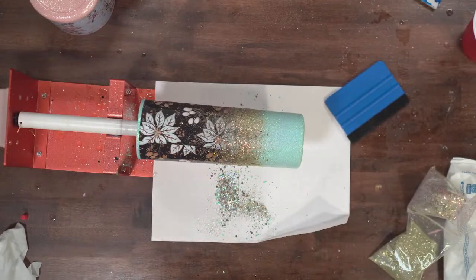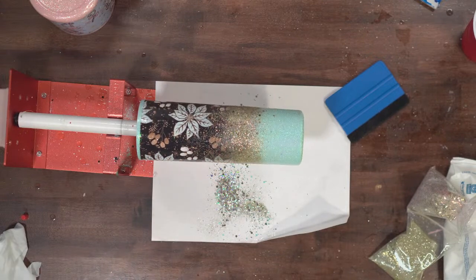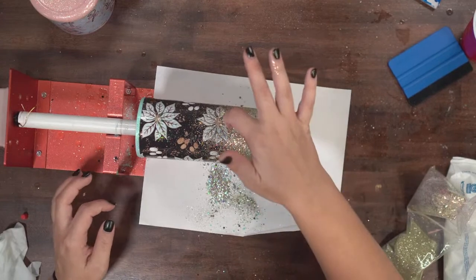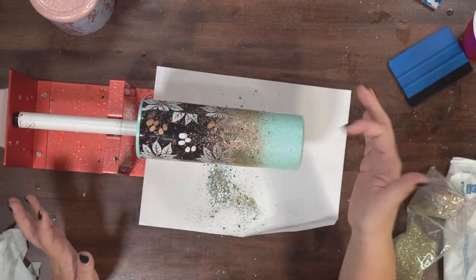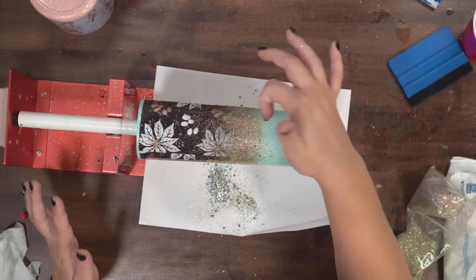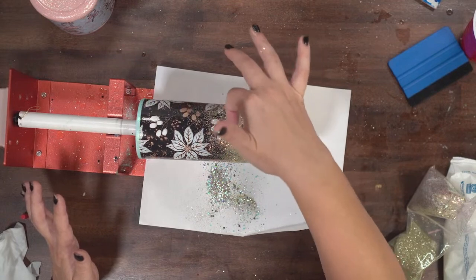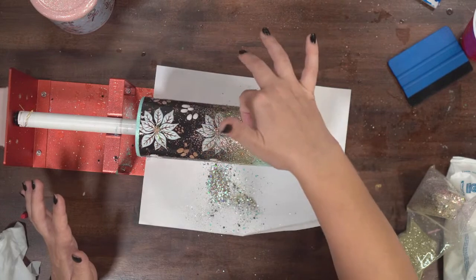Okay, so I have a question. Have you done zodiac signs on tumblers? I have not personally, but there's no reason why you can't do that. You can just get SVGs from somewhere like Creative Fabrica. That's where I get all of mine because I have a membership there. But Etsy or even the Cricut Design Space store, or wherever you shop, that will work. So I'm just going to take my finger and pat down the chunky pieces so they are nice and flat.